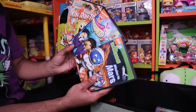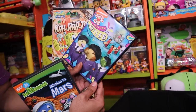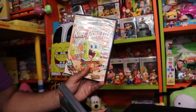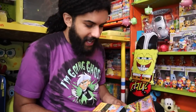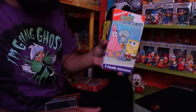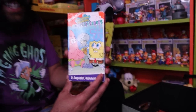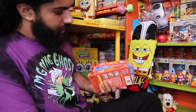For the DVDs being added to the collection, we're adding Mission to Mars — the box is really clean — Save the Beatles, and Karate as well, putting those with the SpongeBob DVDs. I do have the Karate one sealed but now we have one for watchable reasons. For the VHSs, we still need to go through and see which ones we have and which we don't. We're adding Seascapers — we didn't have this SpongeBob VHS, so we can check it off the list. We're also adding the Thanksgiving Rugrats — a very clean copy — to the VHS collection down here.